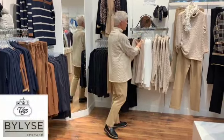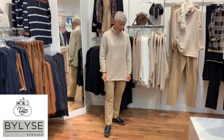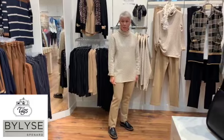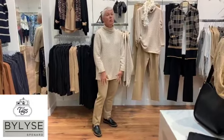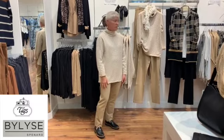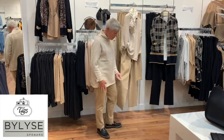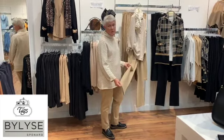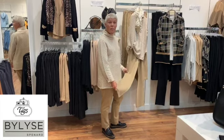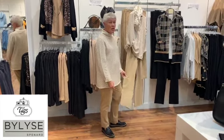So that comes in 3 colors, and then next to it is this beautiful sweater that I have on, which I don't want to take off, even though it's 30 degrees outside, it is so warm and cozy. It's wonderful. On display with the sweater that I have on, I also have the pant that I have on, and this is the basic pant that comes in all the colors that we talked about before, and it is available here in the soft camo.